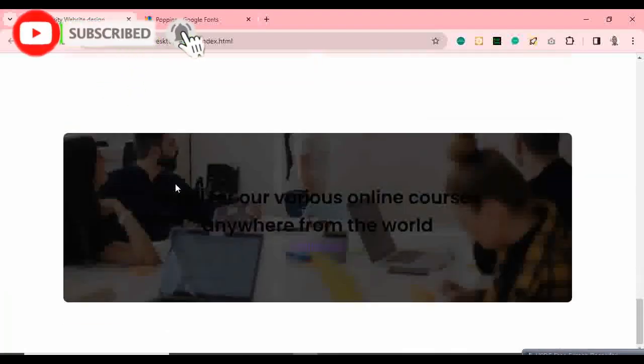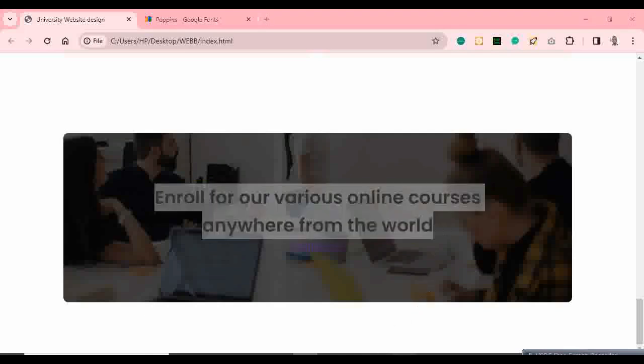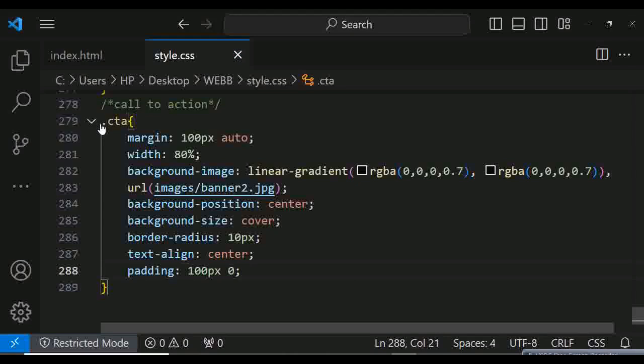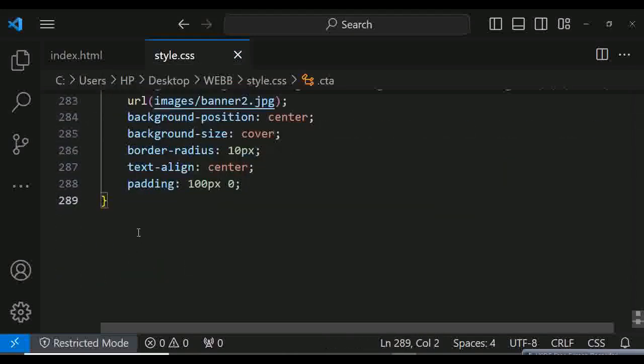So as you can see, the text is black and this image has displayed. So let's change the color of this text. So copy out the name of this class name, .cta. So paste. .cta, then h1.